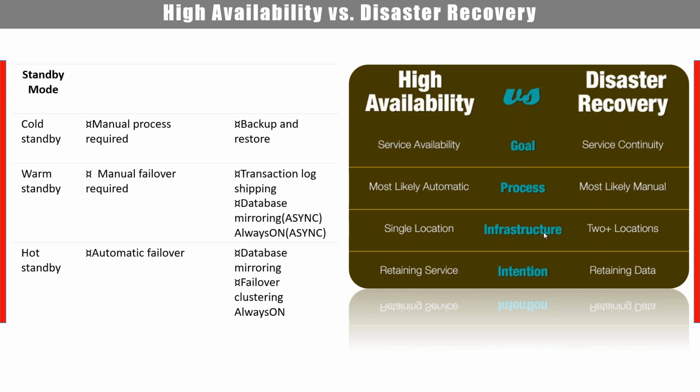Okay, infrastructure level, meaning your data centers level: single location. Here two plus locations. For example, your primary will be in Chennai, Pune, Bangalore, anywhere, sir, one data center where you keep all your applications. But when you go for DR, already I have one data center, and you want to keep one more copy, keep it, sir, no problem. I am not telling that you should keep only two data centers, one primary and one DR. You can keep n number of data centers if you have more money. Sir, I am not worrying because that is your application, your money, your budget. We are just providers who are connecting and maintaining the services. That's it. Infrastructure level: single location, multiple locations.